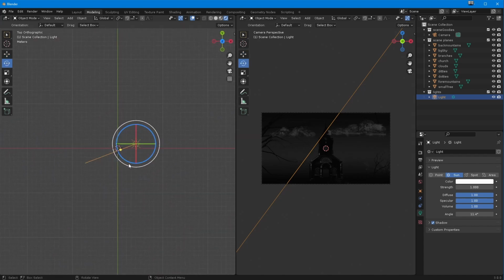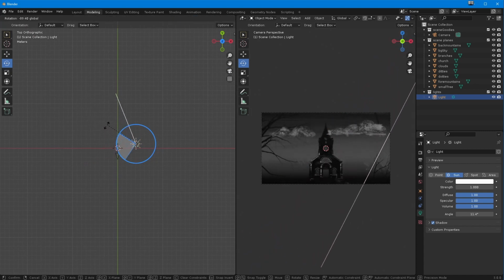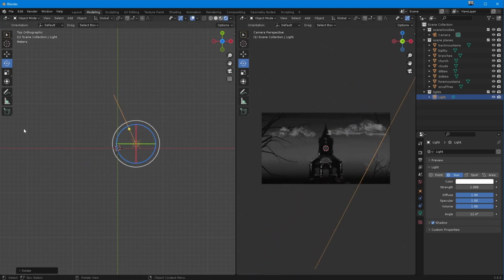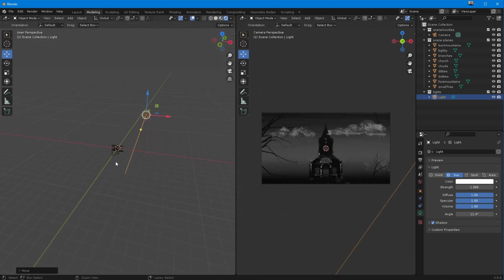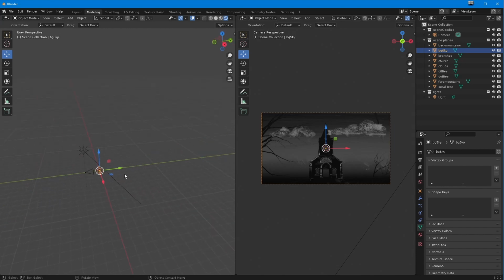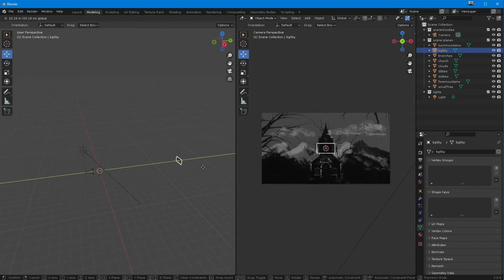Let's just go to the top view by pressing 7 and rotate this around so we can see all of the stuff that's here. Now, at the moment, it's all on top of each other. You can't tell what is what because it's all over the shop. But what we want to do here is get that sense of parallax. We want that sense of distance. So what we're going to do is take the thing that's the very, very furthest thing away, the background sky, and I'm going to pull it all the way over to there.